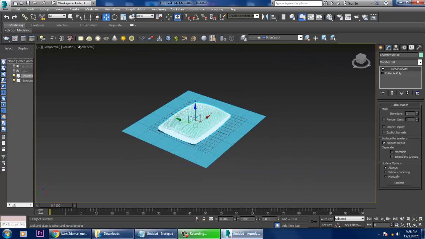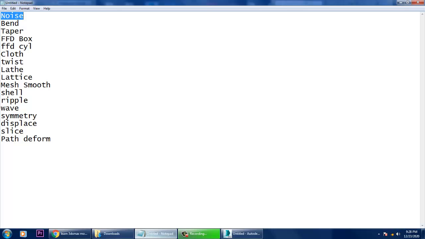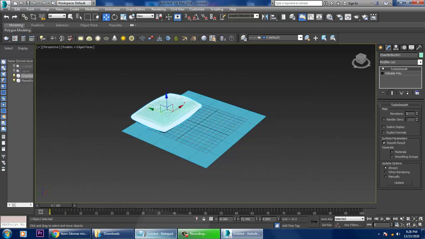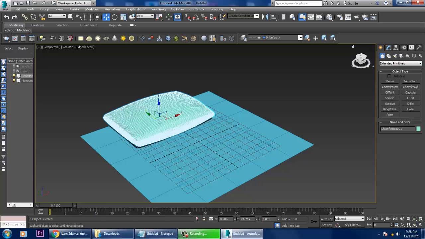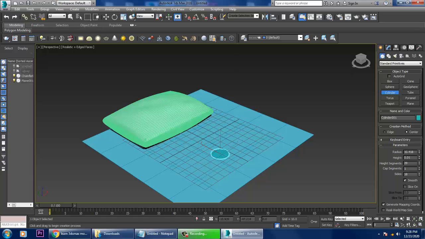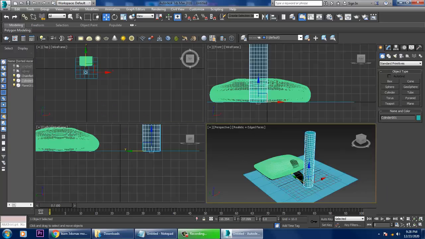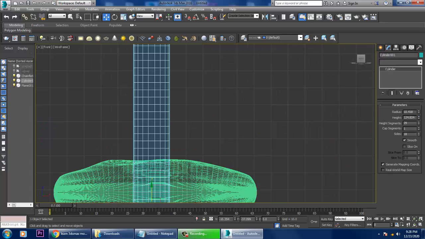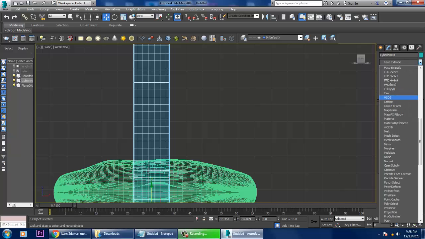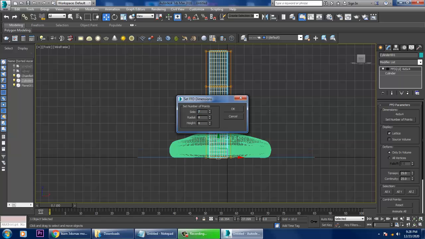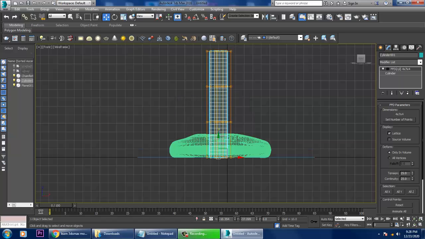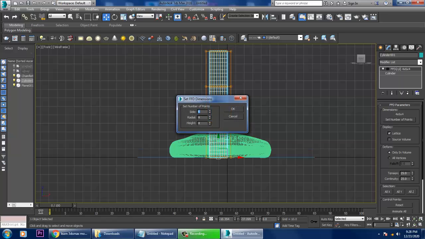The next modifier we have is your FFD cylinder. So let's go into this. Let's take a cylinder over here and apply an FFD cylinder modifier. We can increase its height.